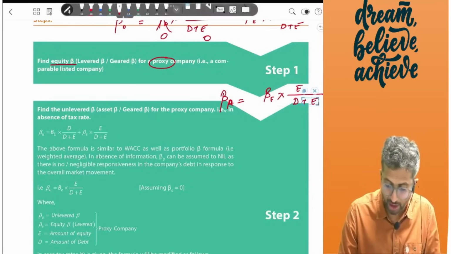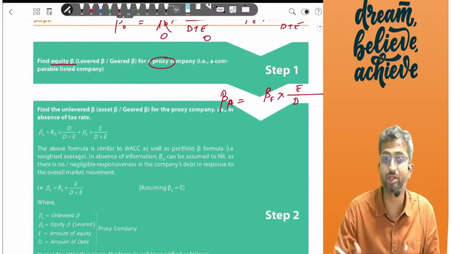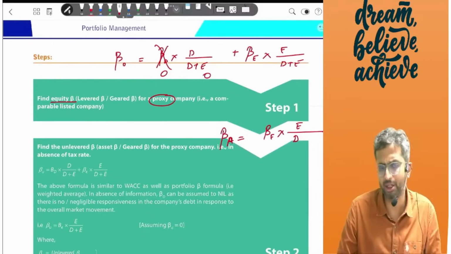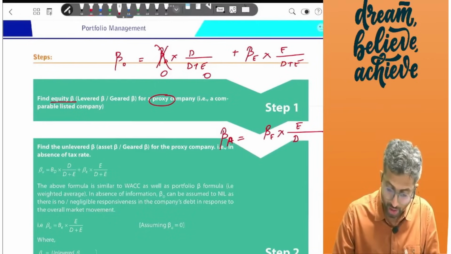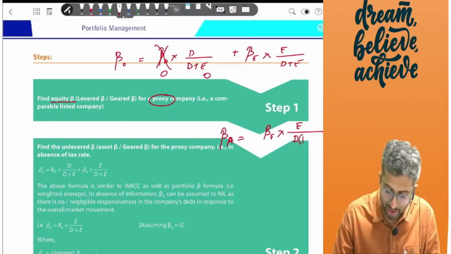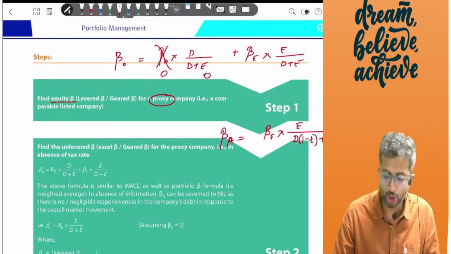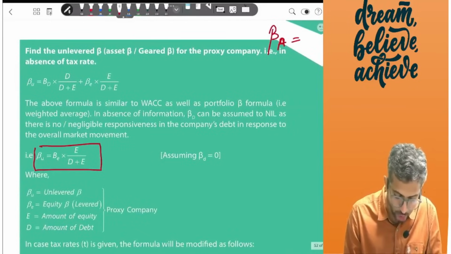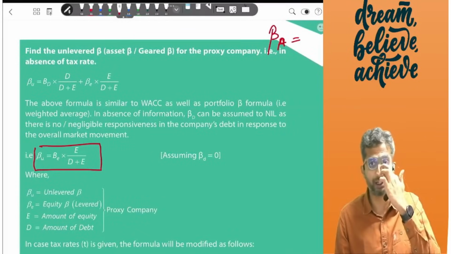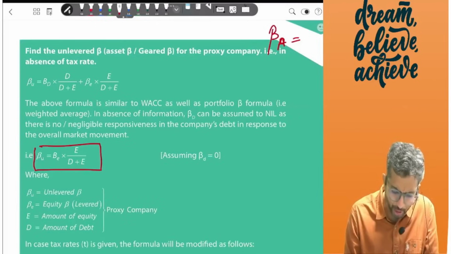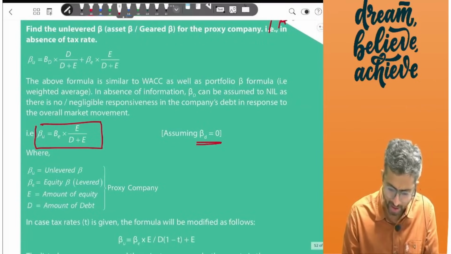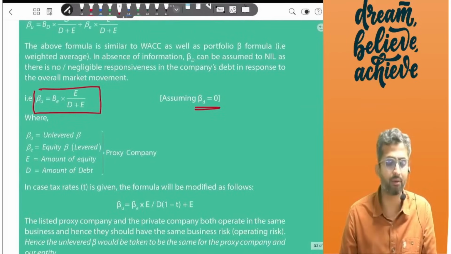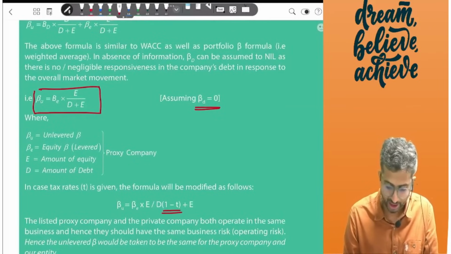Now, what if there is a tax rate? Typically, when you calculated WACC, the tax rate was adjusted in the workings for debt. However, this debt has been eliminated, in the sense that it is virtually risk-free, so there is no interest calculation per se. So wherever there is D, that is debt, you will do into 1 minus T. So basically, your formula will be unlevered beta, also called asset beta, company beta, various names, will be beta equity into equity upon debt plus equity, assuming beta debt is 0 and assuming there is no tax rate. If tax rate is given, then D will be multiplied by 1 minus T, as you can see over here, in case tax rates are given.